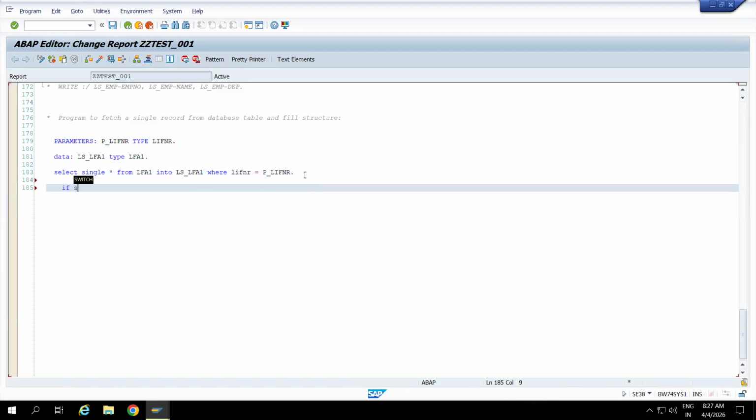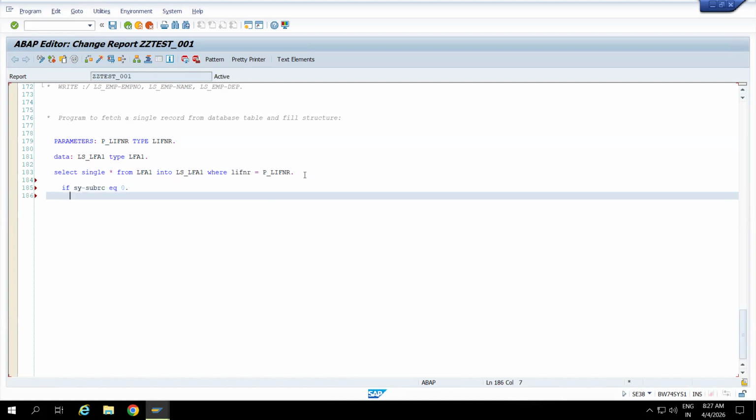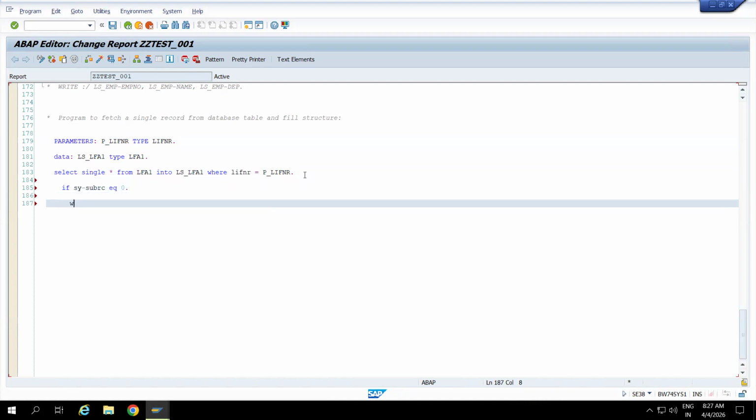So now, if the value is available, then it will display. So I'm doing it like this.